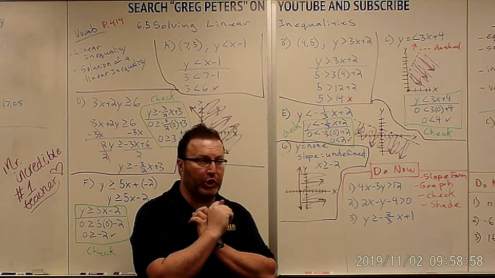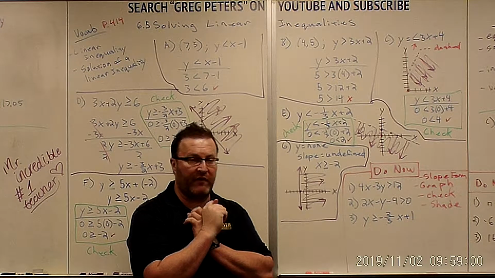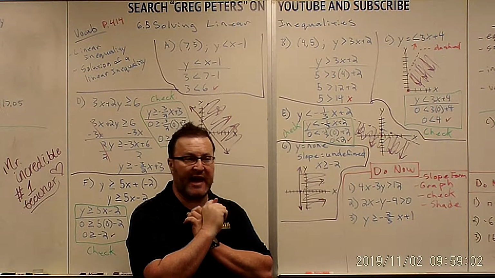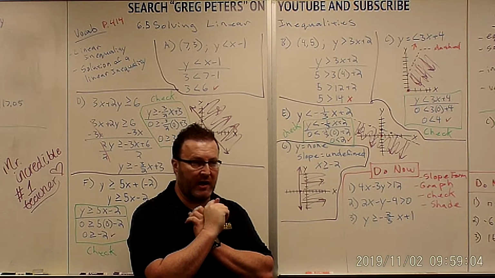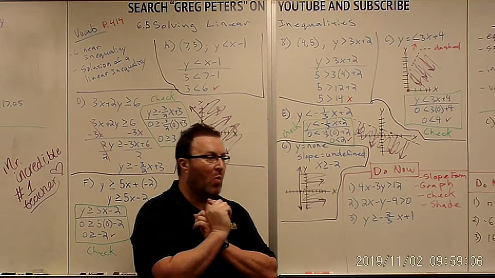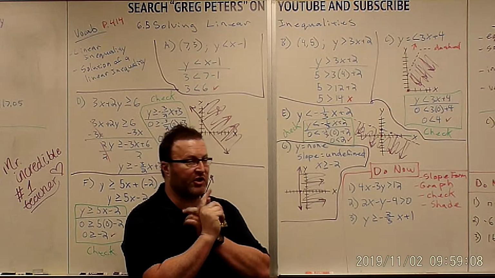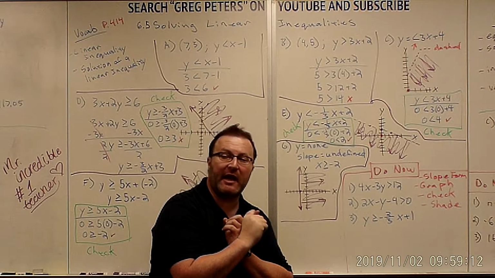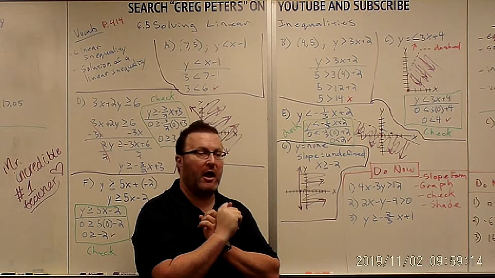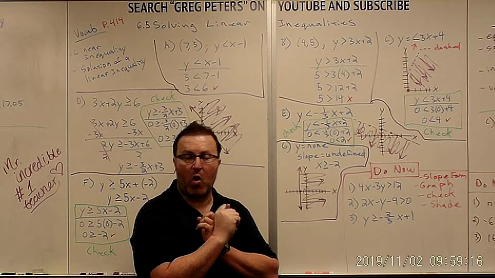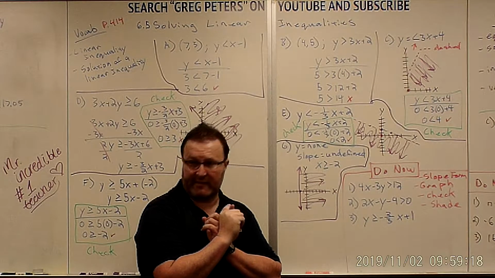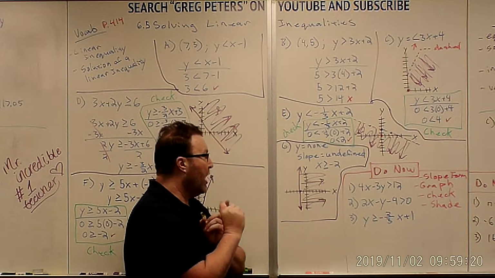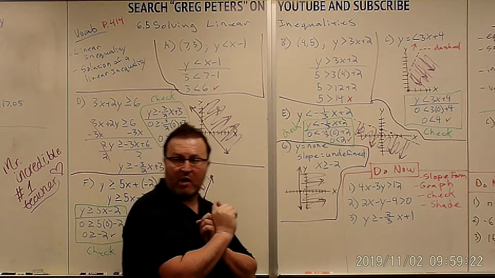Greater than or equal to, what does the line need to look like on the graph? Up or down? Besides that, what does the line need to look like? Solid. Very good. What if it's not equal to? What if it's just greater than? Dashed, okay? And greater than is headed what direction? And less than is what direction? Left and right. Okay. Remember, you have to put things in slope form.